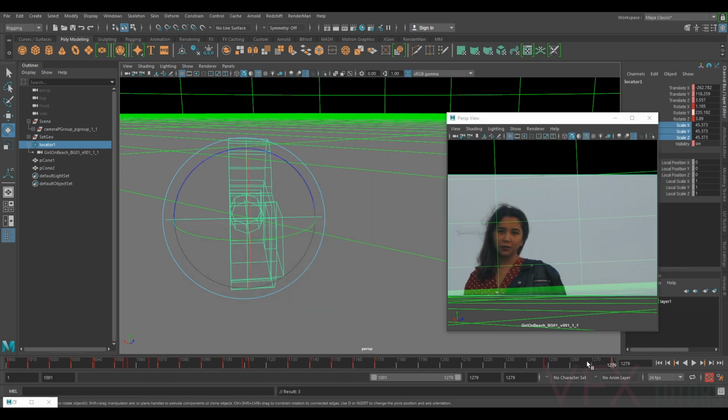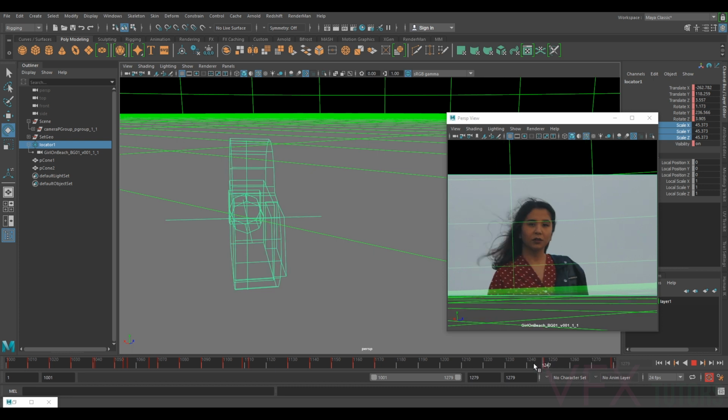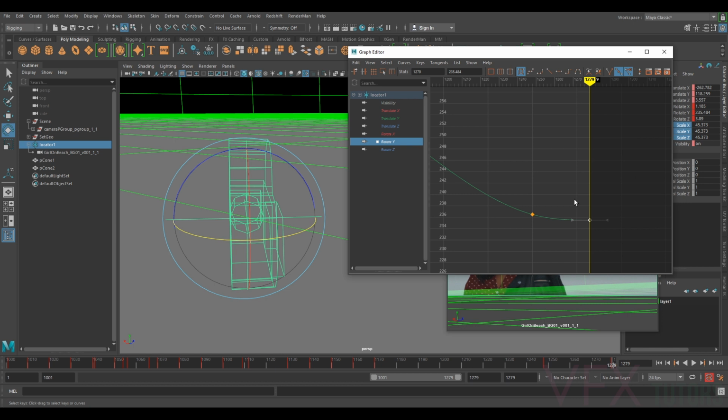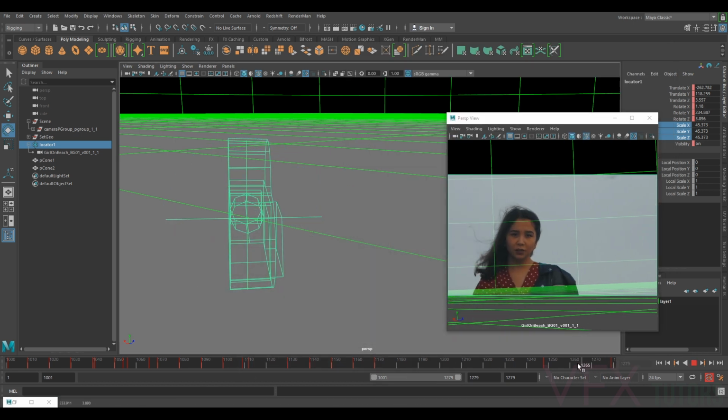So if we actually look at that, ignoring the horizon line, it probably stops too soon, and it doesn't stop fully, so let's play with the tangent so it doesn't stop completely. So now if we look at that, we've still got some movement.